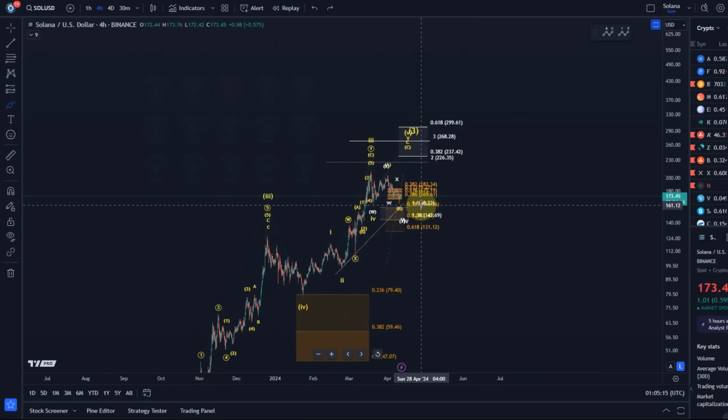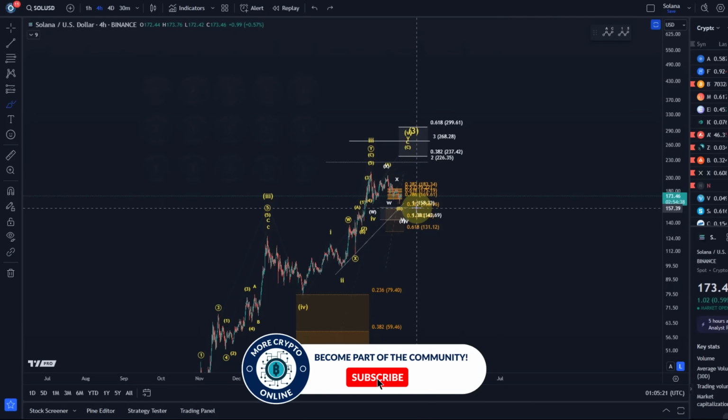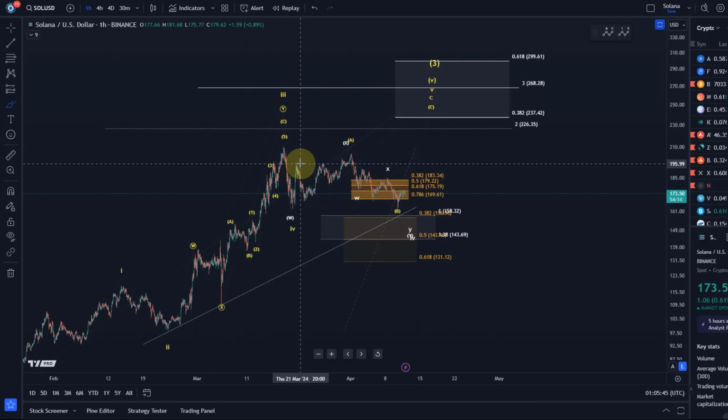That also begs the question, okay, what is the relevant support area? If we assume one more high, there must be a level where we stop looking for one more high. Yep. And that level is, for me, the $131 level, already below 143, which is the 50% retracement level of the third wave rally, which topped here around the 18th of March. Well, already below the 50% retracement level, I will probably stop looking or start to stop looking for that fifth wave to the upside. But, you know, anything above that, I call it noise. The bulls need to turn up before we get a sustained break below the 50% retracement level at $143.